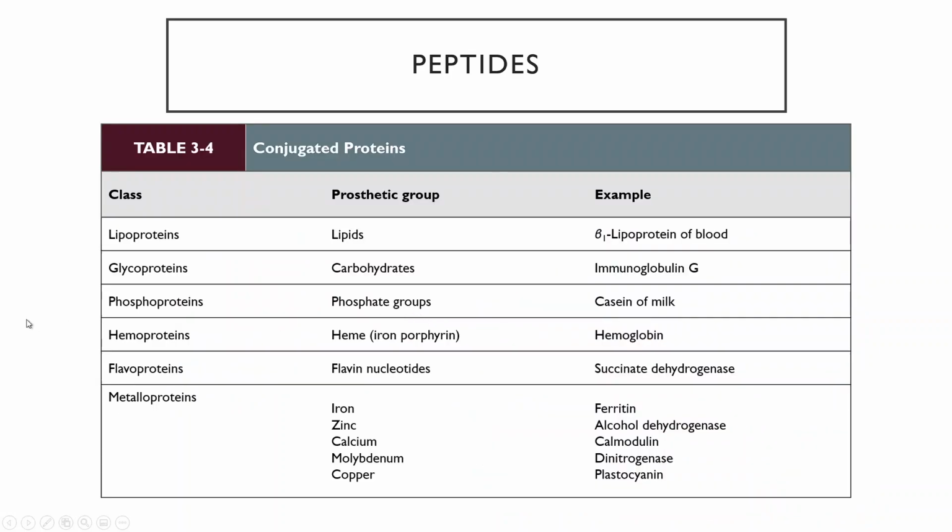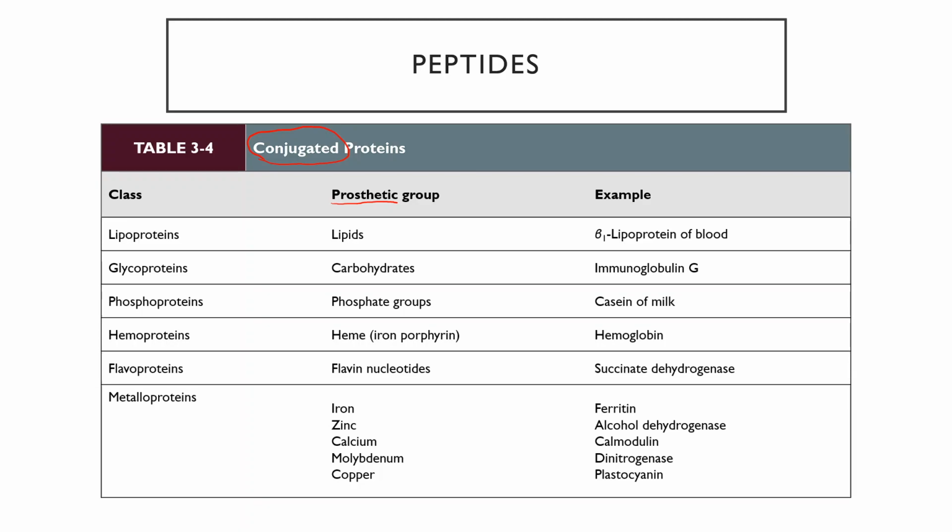And there are, of course, lots of things you can do with proteins. A lot of proteins, perhaps most proteins, in fact, eventually get attached to other types of molecules. So when something is attached to a protein, we call it a conjugated protein. So something has been conjugated to it. And the thing that gets conjugated to a protein we call a prosthetic group. So you can attach lots of different types of molecules to proteins.